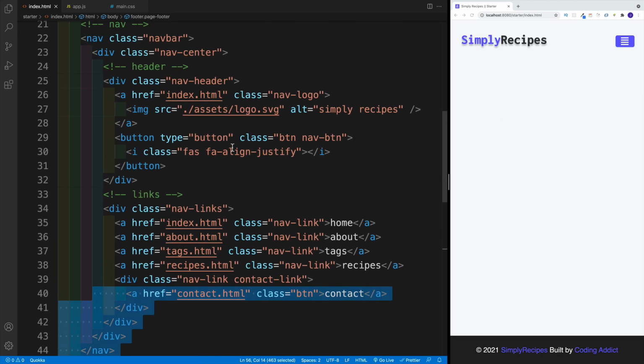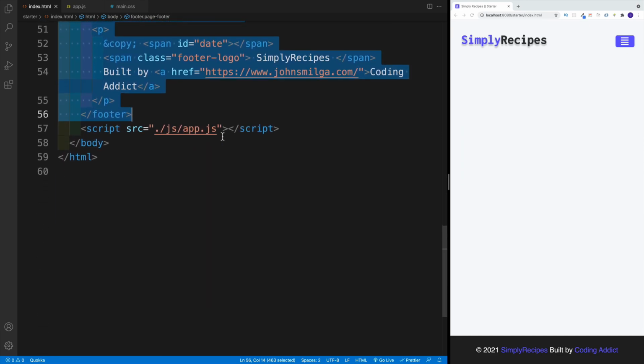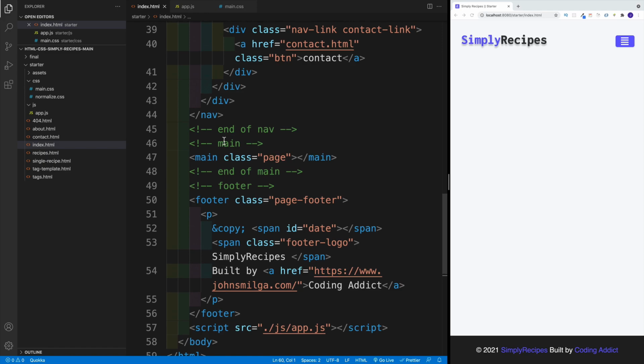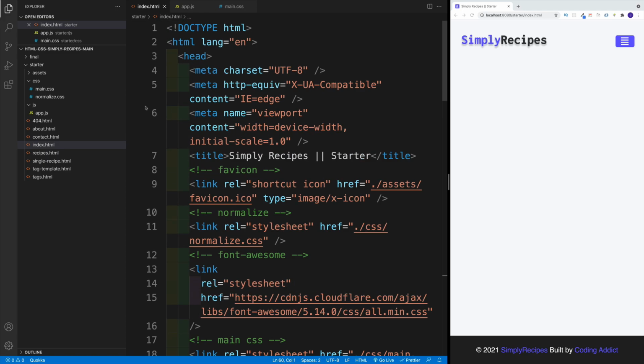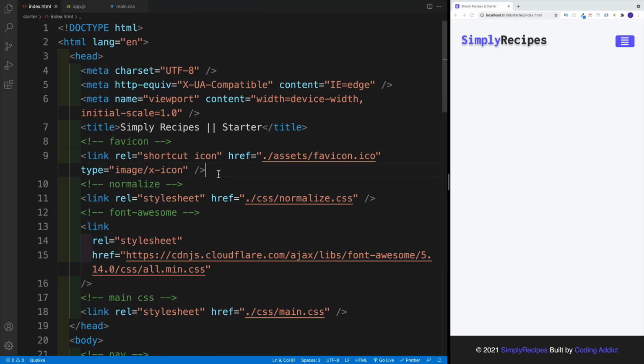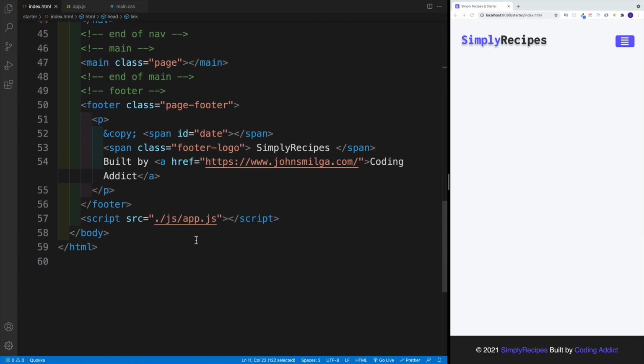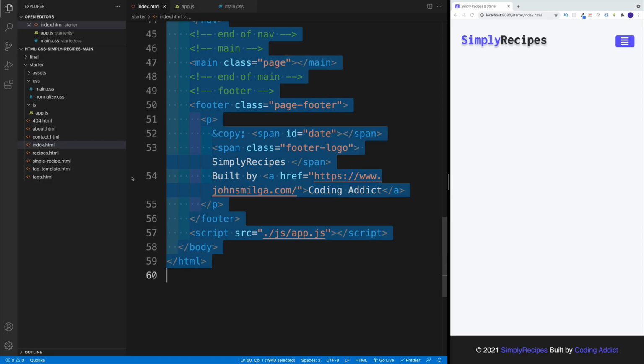And of course, once we set up the structure for all the pages, then we'll worry about index.html. And then one by one, we'll add code, meaning the HTML and CSS, to the rest of the pages. So once you have the structure, since we'll use it in all the pages, and since we have all the correct links, whether that is for CSS or for JavaScript, I want to take all of this, and then one by one, I want to add it to all the pages.